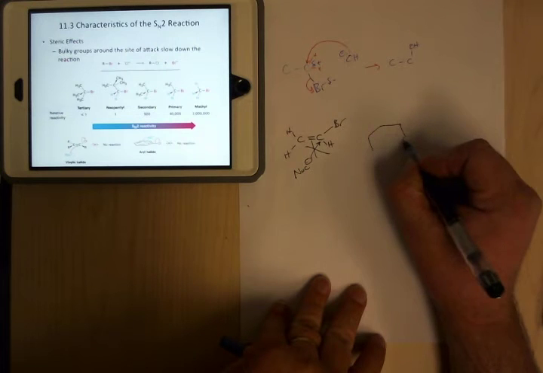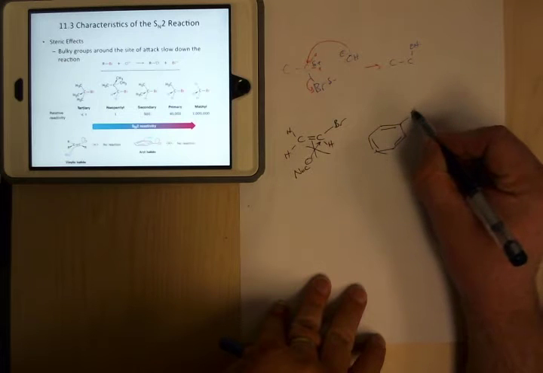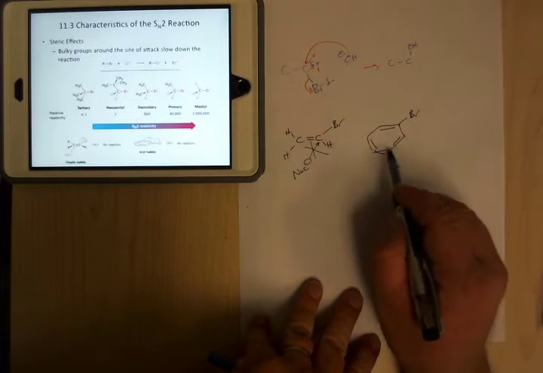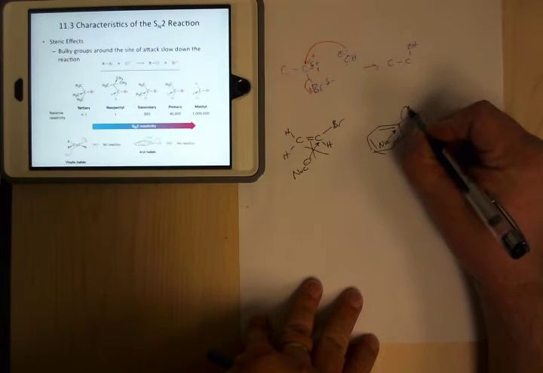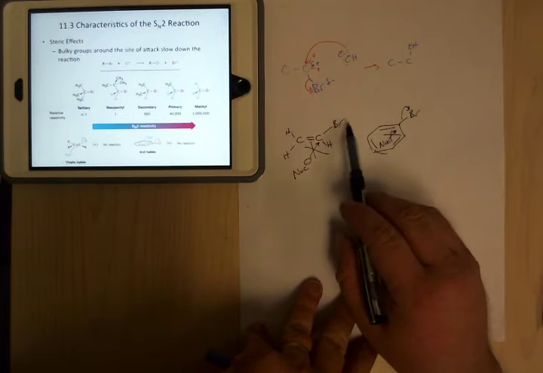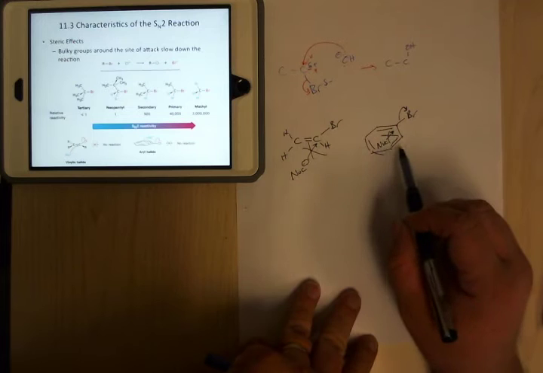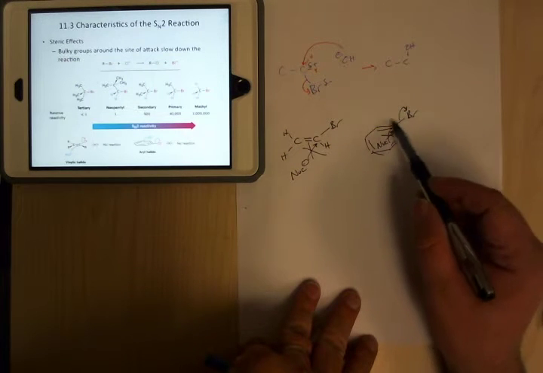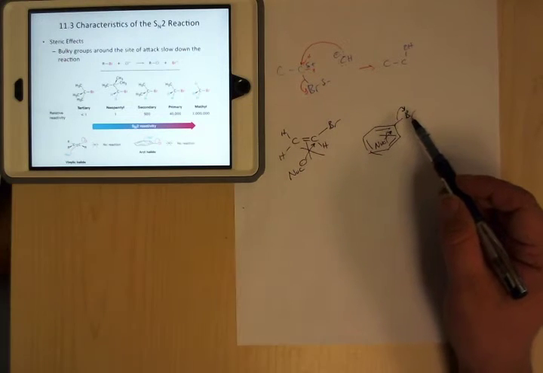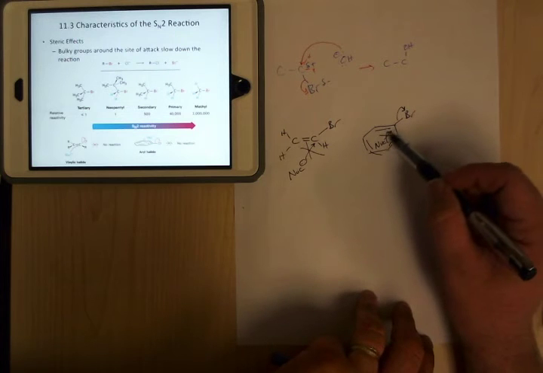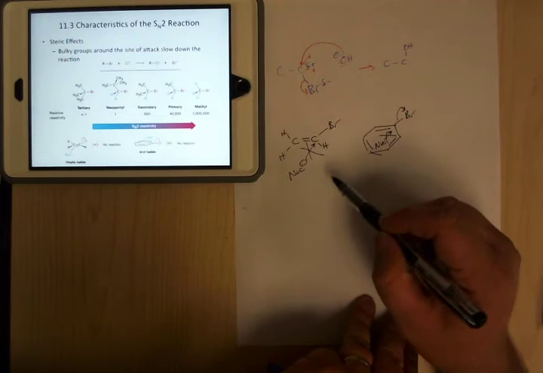Same thing if it's on a benzene ring, right? So this is very similar to this. In order for this nucleophile to come in, it has to be right in the middle of that ring and push here and push that away. This is just not going to happen. So if your leaving group is directly off of a double bond, doesn't matter if it's an alkene or an alkyne, whatever, or a benzene ring, it's just not going to happen. Okay, there's other mechanisms for doing this. It's just not an SN2, and we'll talk about this a little bit later. But an SN2 reaction is just not going to happen if it's hanging off a double bond.